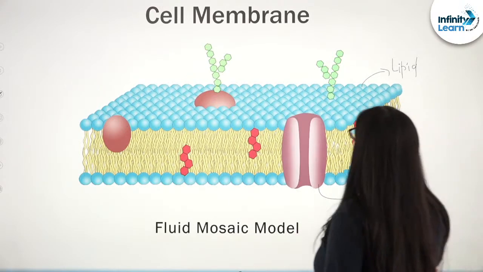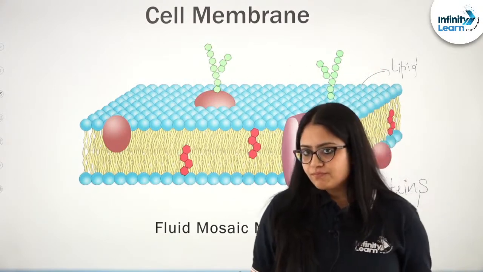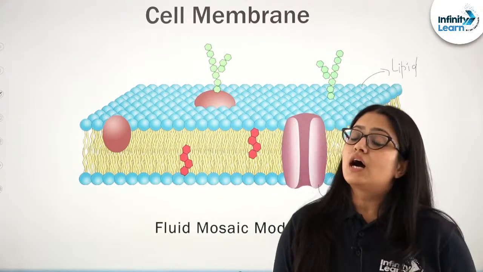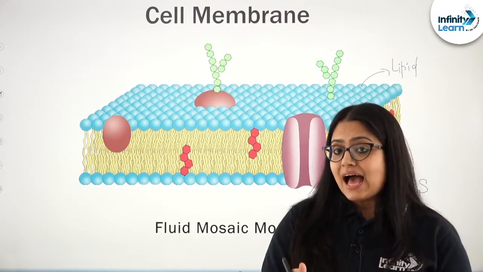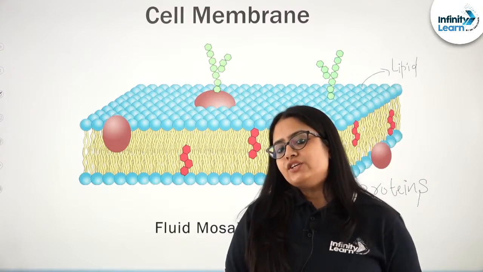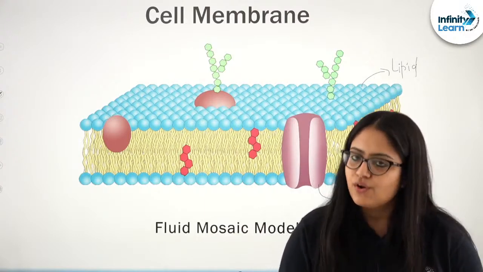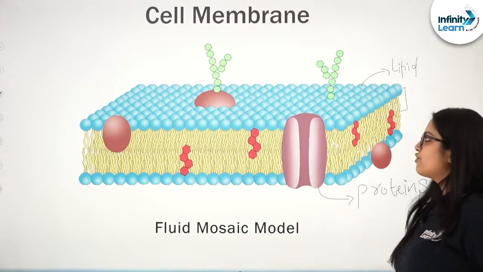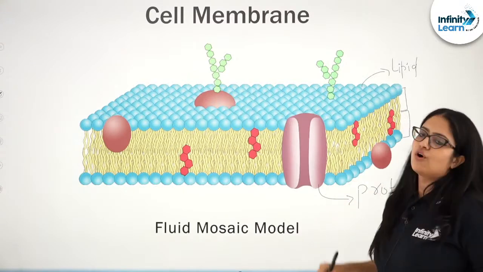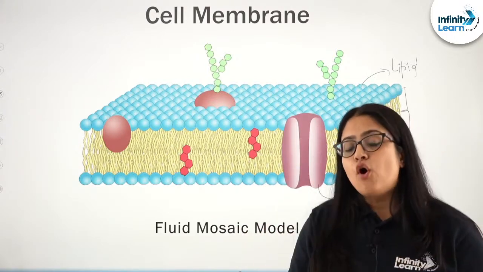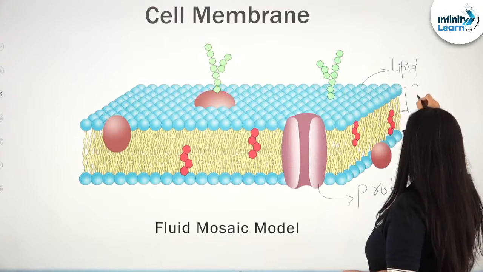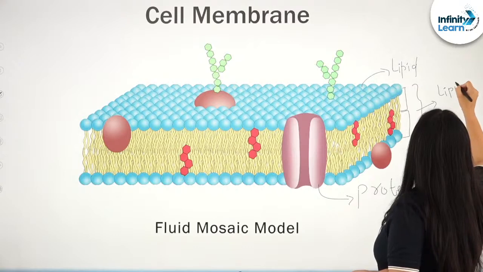Now, if I talk about lipids, which type of lipids are present in plasma membrane? Majorly, they are phospholipid type, and these lipid molecules are arranged in a bilayer form inside the cell membrane, also known as plasma membrane. As you can see, up to this is a single layer of lipid, and from this to this is another layer of lipids. So, lipid is present in the form of a bilayer inside plasma membrane. This whole section is the lipid bilayer. So, this is about lipids.